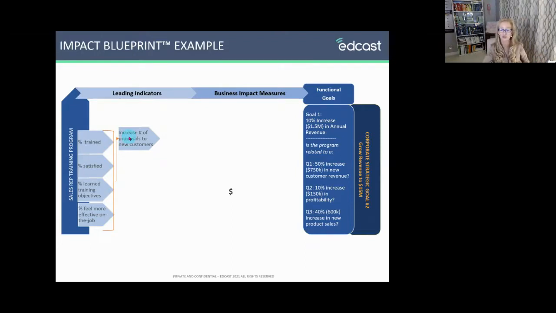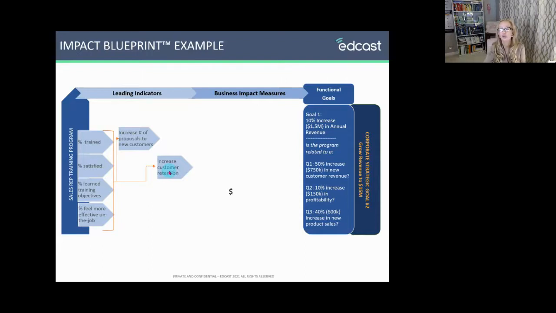So what you do is you figure out what metrics you want to impact as a result of the training program, and then what your floor number is and what your target is. That all sits under the impact blueprint. That's how we actually measure each of these metrics. Each of these boxes will be a metric that we've thought through. Another metric would be, as a result of the training program, we expect to increase current customer retention. So we would have a baseline. Maybe we say our current customer retention is at 75% and we want it to be at 80%. So we would measure against our baseline.